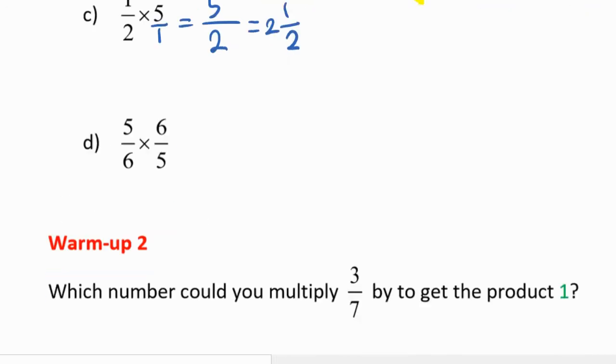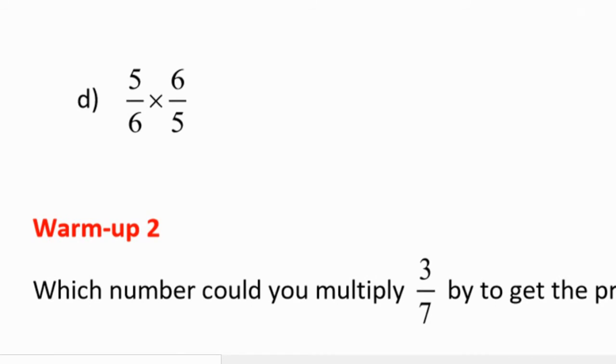D. Look at D, everyone. All right, again, we have 5 over 6 times 6 over 5. This time we're going to just use method number 2. 5 and 5, we can reduce diagonally. 5 is divisible by 5, becomes 1. And 6 and 6, same thing. 6 becomes 1, 6 becomes 1 because they're both divisible by 6. Then 1 times 1, 1 times 1, that is 1 over 1, and that is 1.